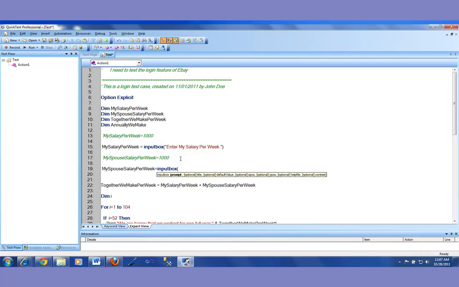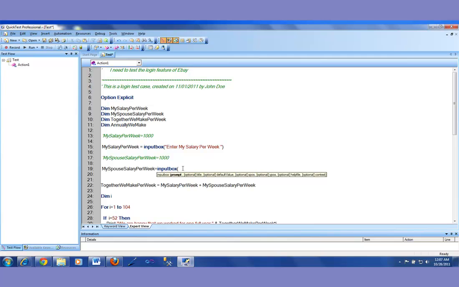When you use input box as a function in VBScript, it will pop up that box for you, with a text box where you can put something. If you see here, prompt means the text which you want the user to read, and based on what you say here, he will be acting upon that.